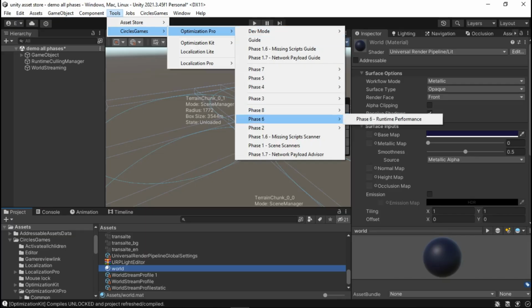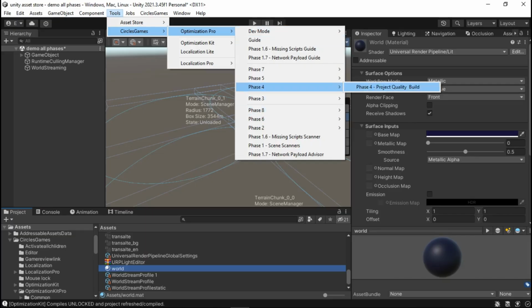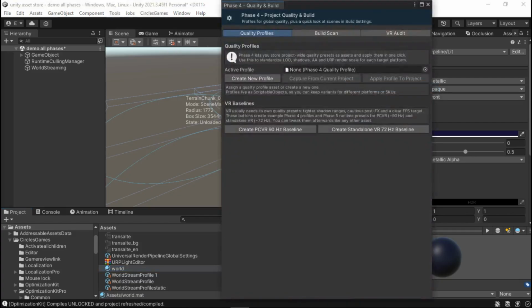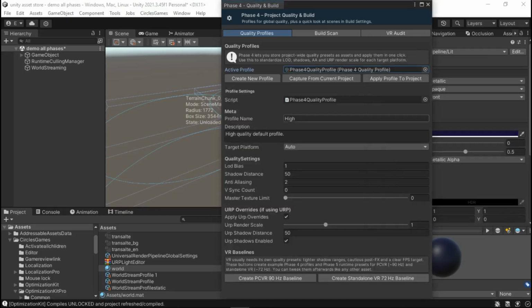So the next one is going to be phase 4, Project quality build. You create a new profile, but I already have one, so I will just be showing you what it does. Like I told you, profiles are for global quality. This is for the whole system. You could capture from current project, apply profile.